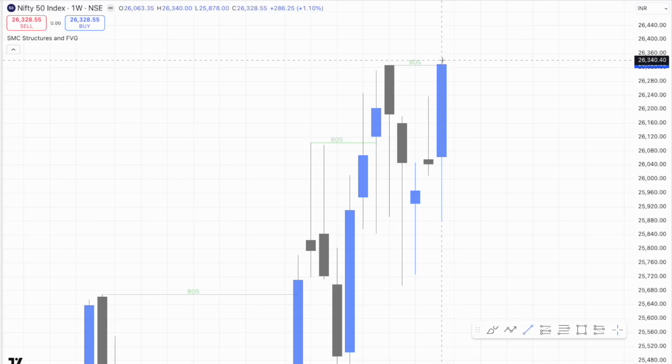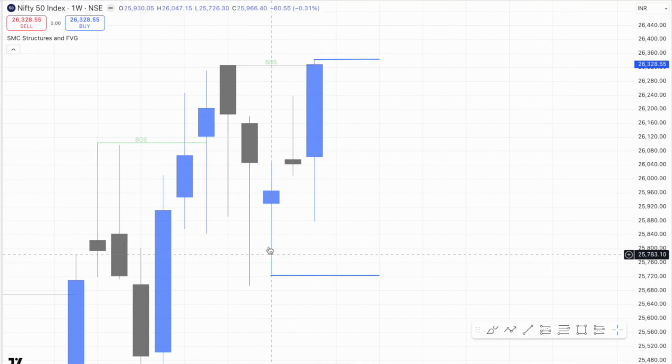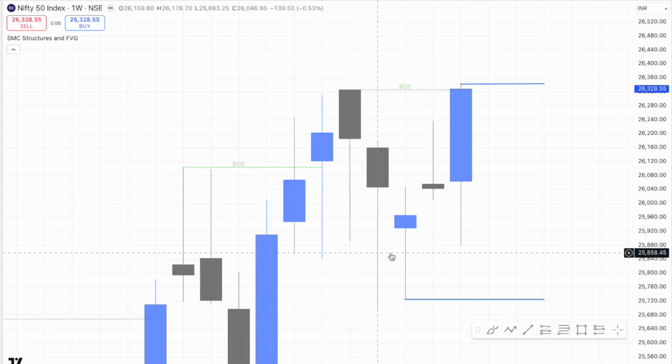Do the narrative building from a weekly perspective. We will draw the previous week's high and the previous week's low. Since the previous week's low is in between the current week's high and low itself, I am marking the range for the earlier week's low. Okay.